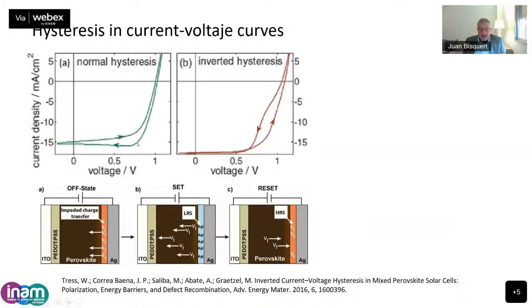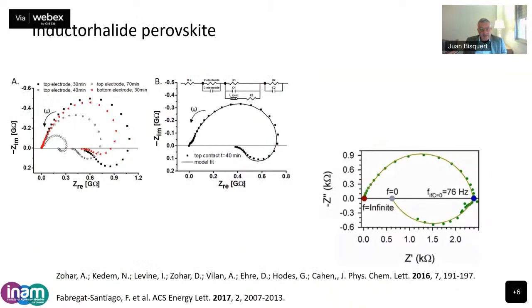So this is the typical hysteresis, but there is another hysteresis that goes the other way around, in which the forward current is less than the reverse current, and this is called inverted hysteresis, observed many years ago already. And the inverted hysteresis, we show that is related with an additional feature of the impedance, because we have not only RC arcs, we have also this feature that is associated to induction. And this is observed in many different samples of perovskites. So it's very typical also, and it's very important for the very low frequency features of the perovskite.